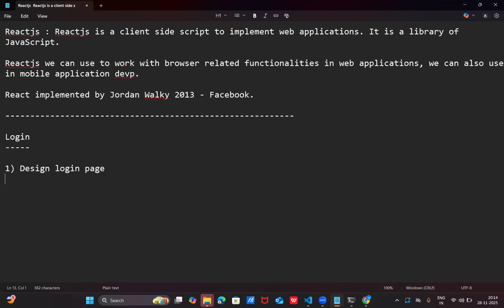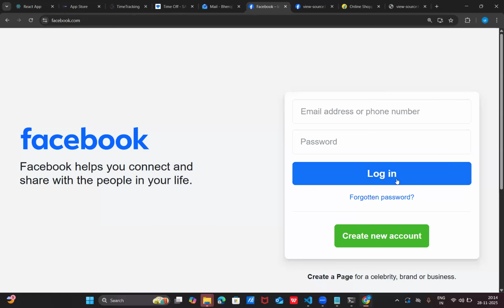Second step, if the user clicks on the login button, first we need to check whether these text boxes contain proper data or not, meaning empty or not, and whether the email address or mobile number is in proper format. I'm not talking about whether the username and password are correct or wrong.